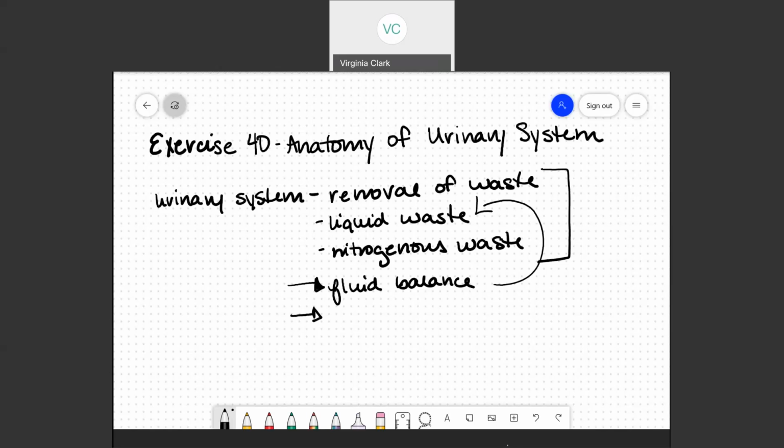Another way it does this is that your kidneys are responsible for maintaining the acid-base concentration in your body. We've talked a lot throughout AMP 1 and 2 about acids and bases, like how the digestive system needs an acidic environment, or some other things need a basic environment. So overall, your urinary system really does set the stage for maintaining the acid-base concentration in the body.